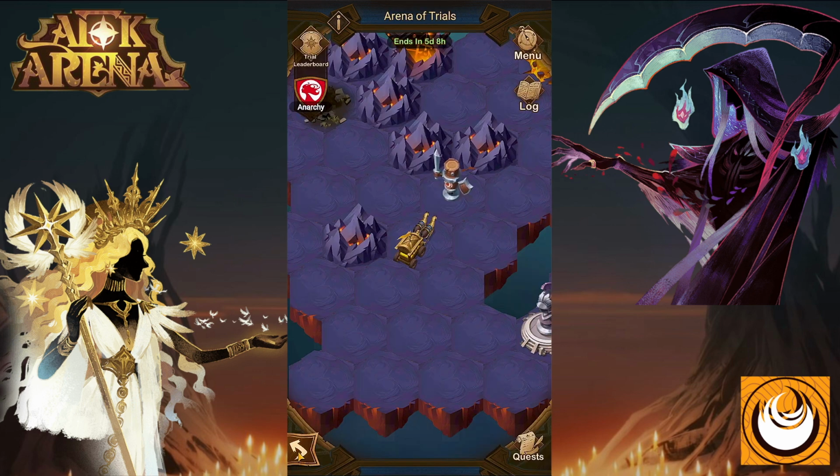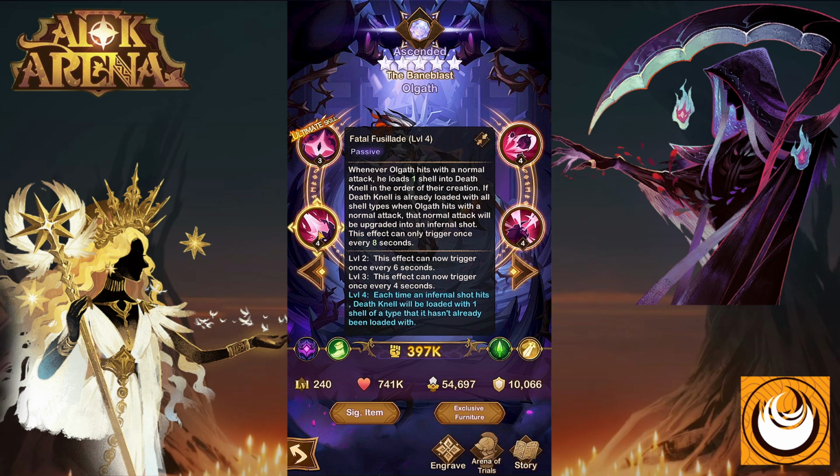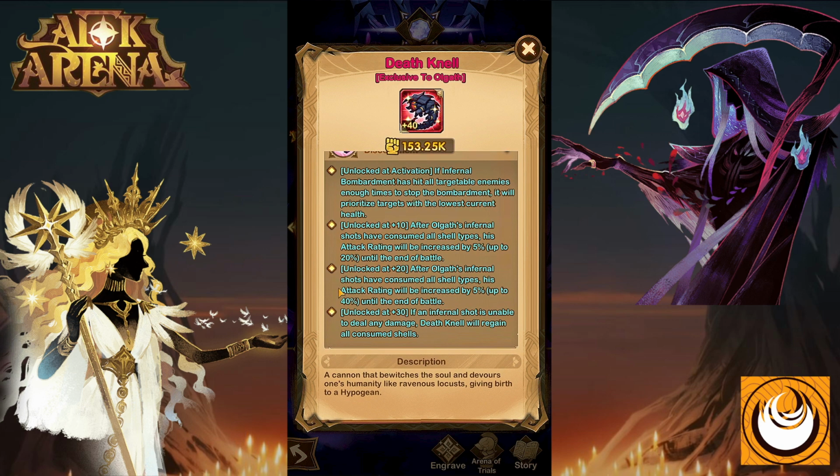So what is the minimum investment that I would recommend into this hero? If you're building this hero and you would like to use him in your King's Tower or your Hypogean Tower, for your third or second team that you are currently building, he might prove an essential hero in order to be able to push those extremely high deficits or multi-stage fights in the Hypogean Tower. So the minimum investment that I would recommend is getting his 20 out of 20 signature item.